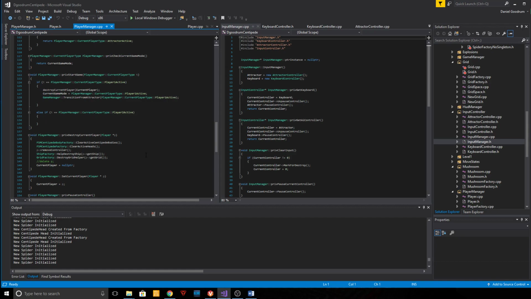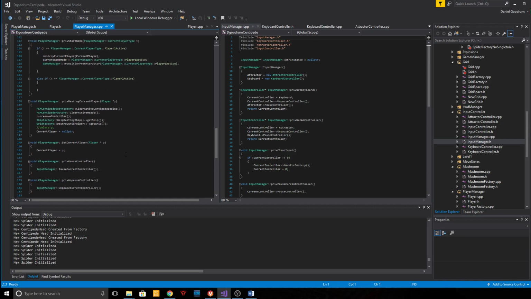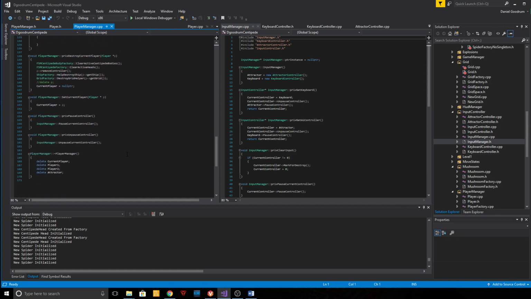By destroying the ship it just recycles it, and the grid it actually destroys, because I don't have my grid recycled. And then it sets current player to null. I don't think I call this destroy current player, but maybe once or twice. It's good for a transition just to make sure everything is cleaned up between going from attractor to player one and vice versa.